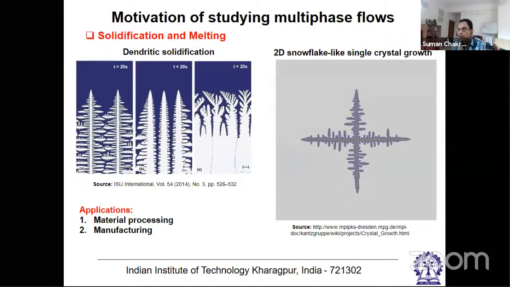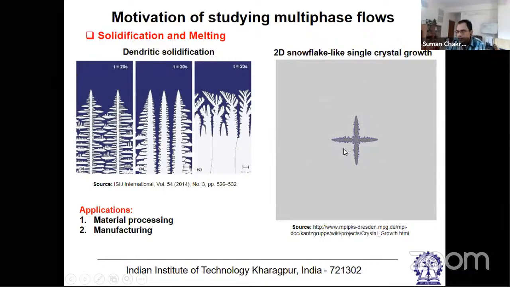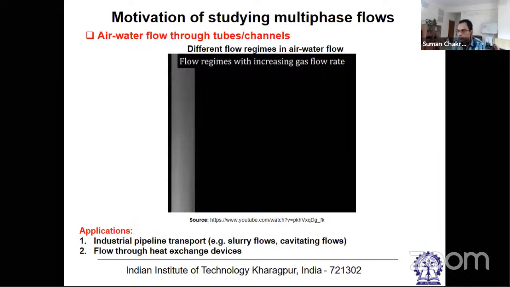So all these things can happen. But the important aspect why this dynamic evolution of the topology is important is because whatever fluid flow, heat transfer and mass transfer is occurring across this, that is actually giving rise to the composition of the final solidified material, its microstructure, and hence mechanical properties which are so important for industrial applications.